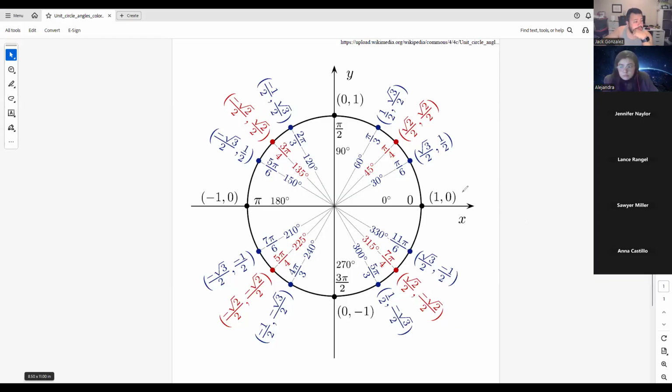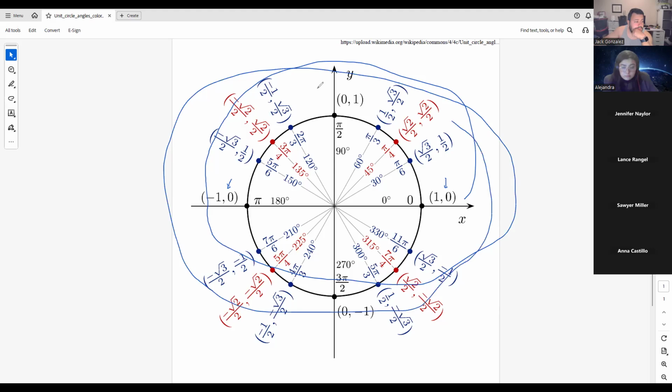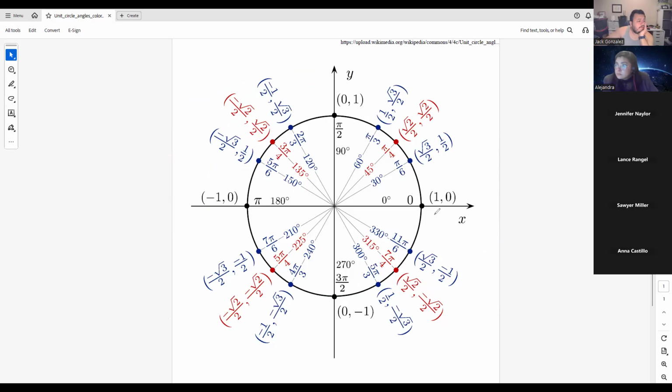So sine is 0 here and here, and then it's going to keep repeating forever, right? As long as I keep doing revolutions. But you can see that if I add pi to 0, I'll end up over here. If I add another pi, I'm back to the other one. So I don't need to do two separate ones with 2k pi. Just combine it into a single one and say k pi. You see what I mean?